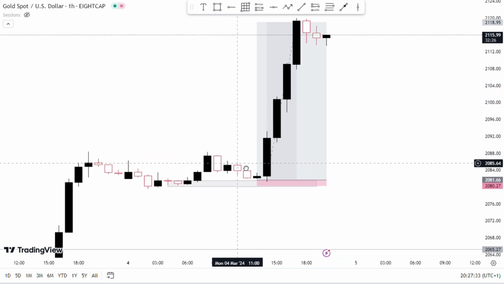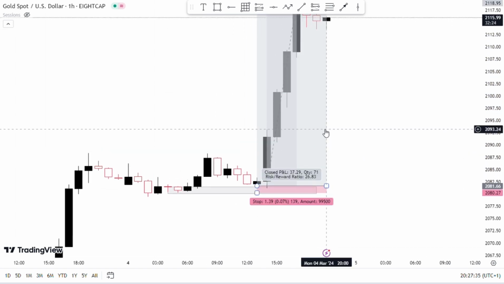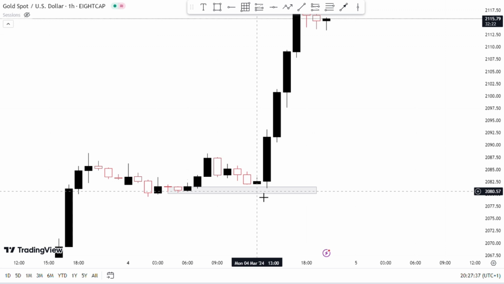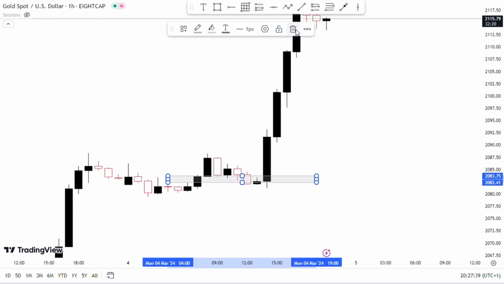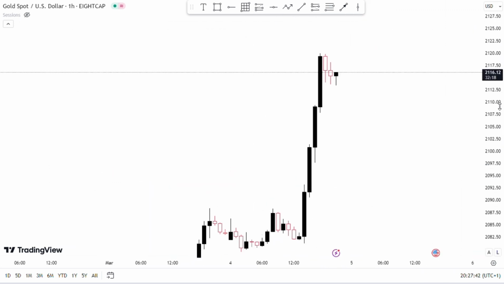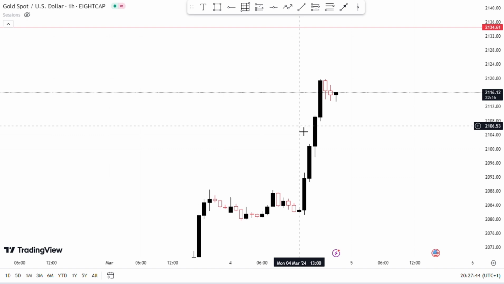So I have to delete all this for me to explain. Let me delete this other block I used there. So let me check the trade. First, you have to know the direction that price is going to. And everyone knows that gold is going on a bullish trend, because if you check the weekly time frame, so let's check the weekly time frame right now.